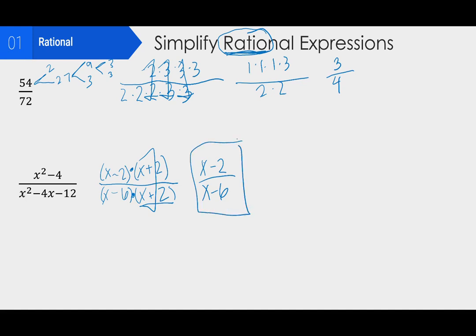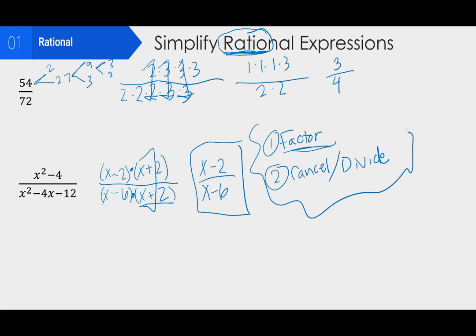So for simplifying rational expressions, it's going to be very similar to with numbers, right? We factored everything that we could and then cancel or divide out the common factors. I didn't write process on this one, but just for simplifying, you just factor and then divide out anything that they have in common. Sometimes you'll factor and there won't be anything in common, and then you're done. It's as simplified as it can be.